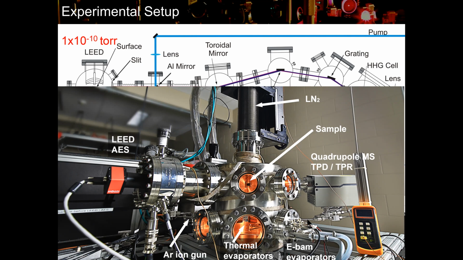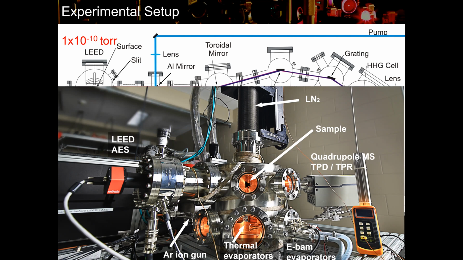And then we have some evaporators. They are nothing else than ovens, so we can heat up materials at very, very high temperatures. For instance, we have here two electron beam evaporators. They can melt basically any metal that we know. We did a lot of experiments with tungsten before. This is the highest melting point metal that we know. The sample is right here. It is attached to a liquid nitrogen cryostat, so it can be cooled down to very, very low temperatures.